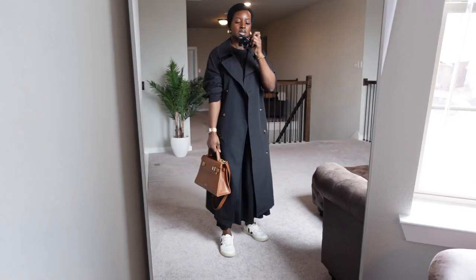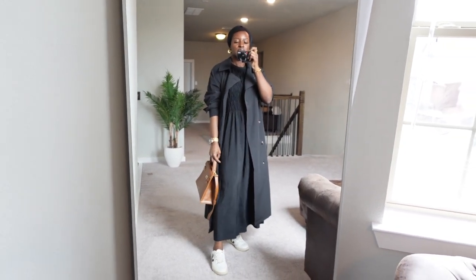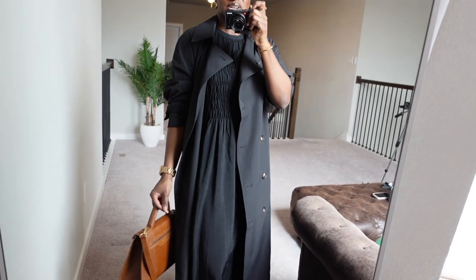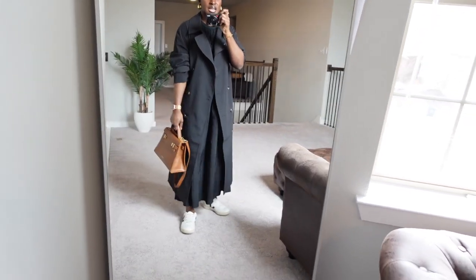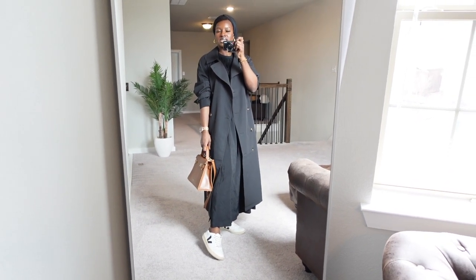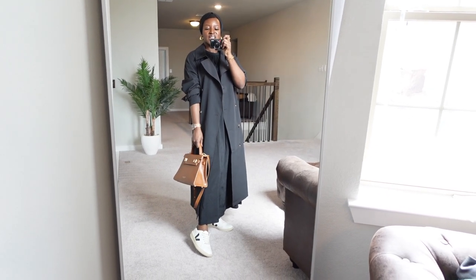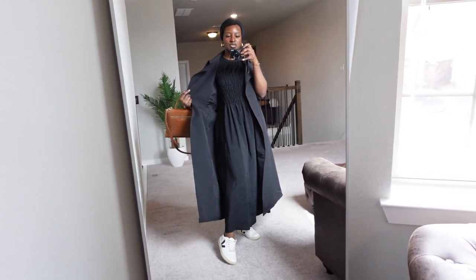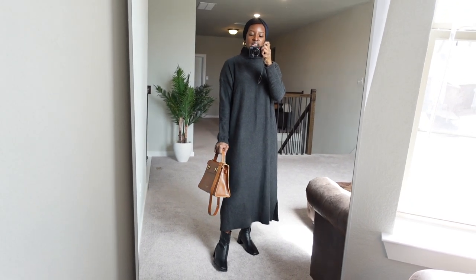Okay, on to the next look — it's this black trench coat look. I've worn my H&M trench coat with this dress from Zara which I got in the sale. The material is really flowy and will keep you cool on warmer days. I've worn it with my Teddy Blake bag and my Converse, which I think works really nicely. I also paired it with my dad's sandals which looks great for when it's a bit warmer. And of course in summer you could totally just wear the dress on its own without a trench coat.